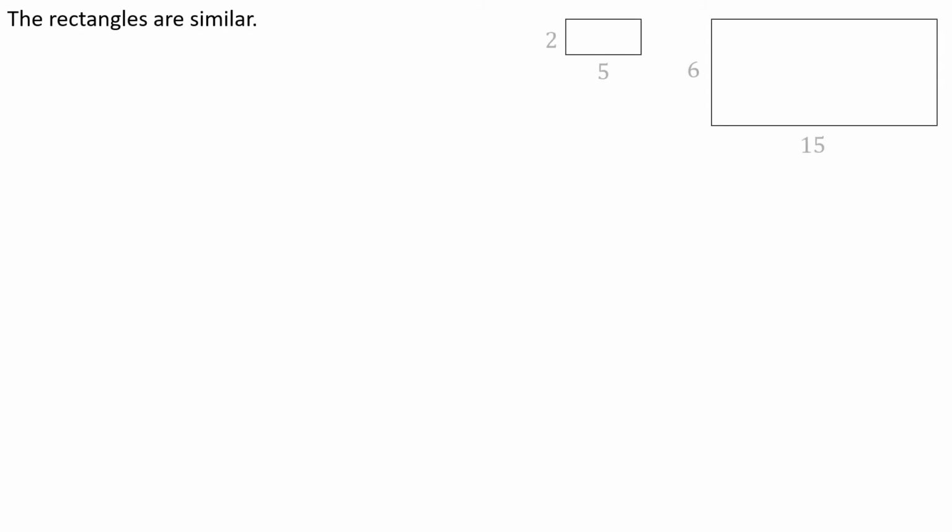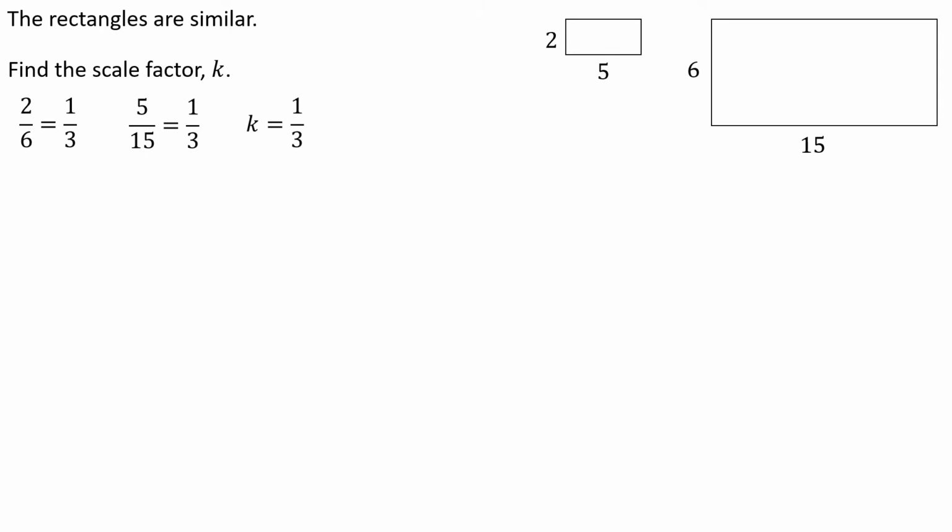All right. Let's look at rectangles this time. Again, I know those are right angles because the directions say they are rectangles. Scale factor. Let's make sure they're really similar. 2 compares to 6 is 1/3. 5 compares to 15 is 1/3. Okay, they're the same. Scale factor is 1/3.